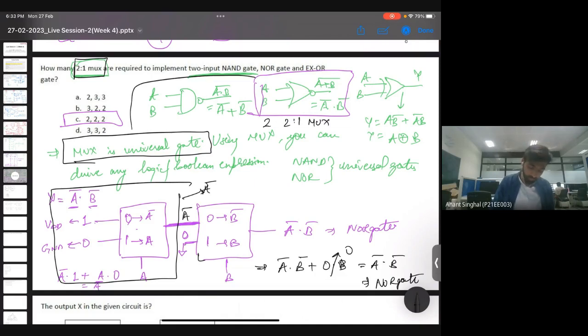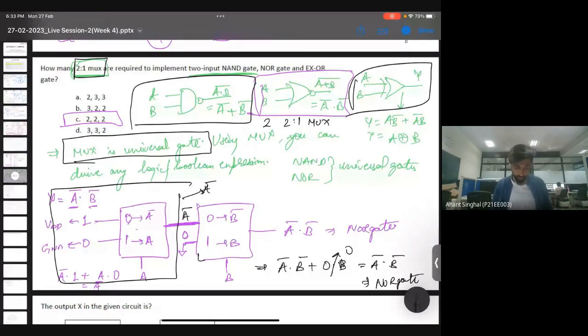Similarly you can do it for NAND and XOR. If you're not able to do it, I'll make the logic. Shall I do it or are you doing it? I can give you 2 minutes if you want. You can tell me if you want me to do it right now. Shall I proceed?